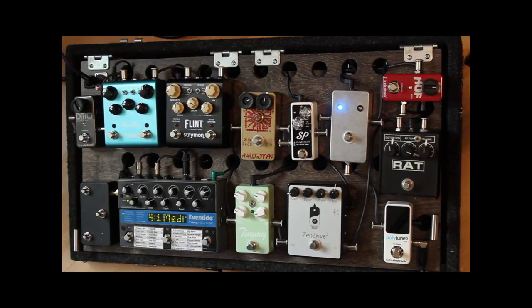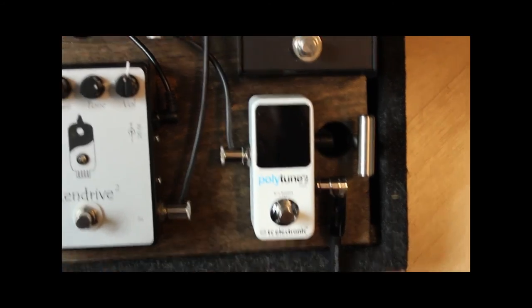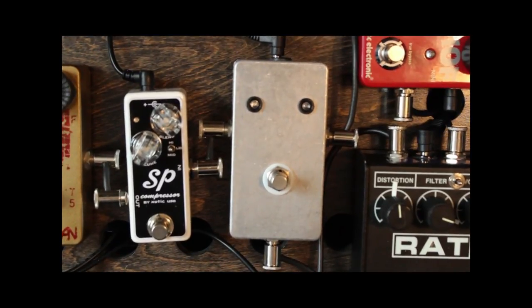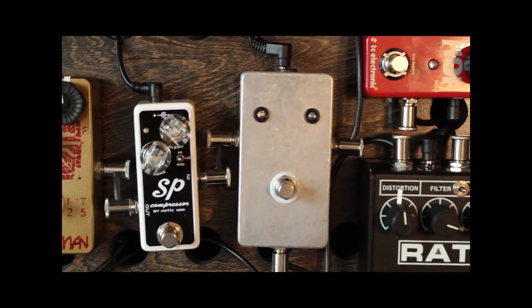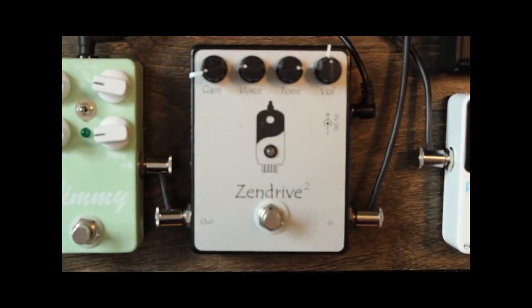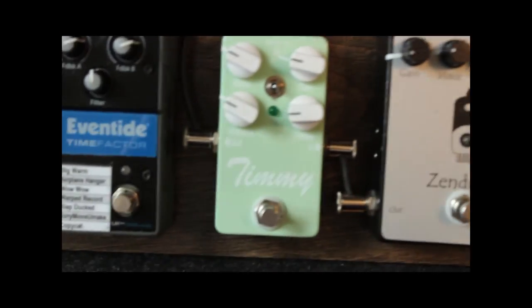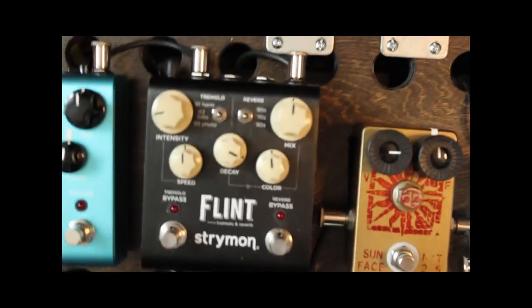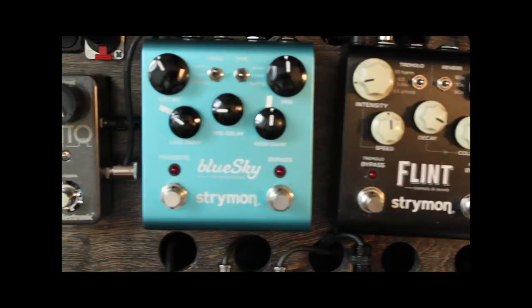Here's my pedal board. First, I got a tuner, goes into an A-B switch. One direction of the switch goes for an electric guitar route. The other route goes acoustic. So for the electric route, I've got a compressor, a fuzz, distortion, overdrive, transparent overdrive, huge delay pedal with some controls, reverb and tremolo, another reverb pedal into a looper.